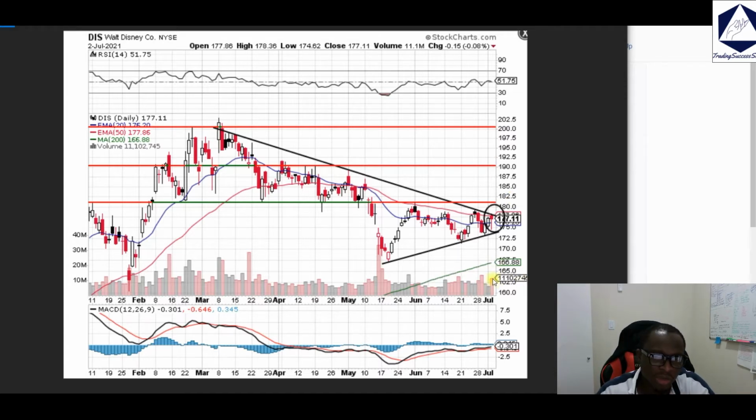We have sell volume coming in, but there is a huge wick on this candle, so I'm expecting continuation on this particular candle. The volume is huge, so I'm expecting it to take out the 50 EMA resistance we've got going on. So I'll be looking for 175 and 180 call options on the name.